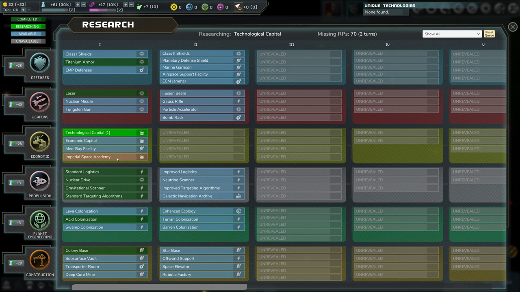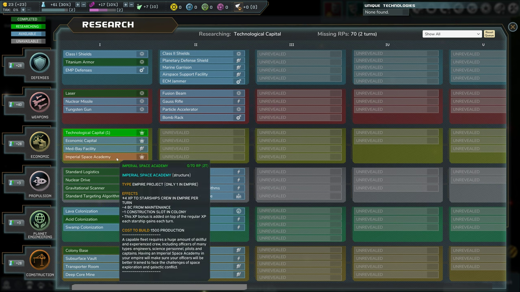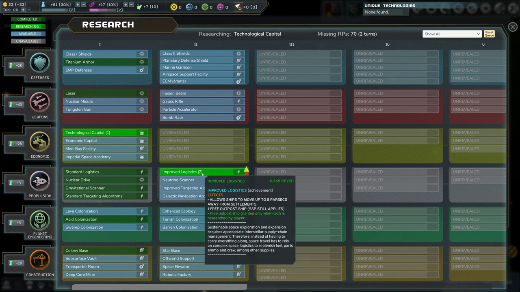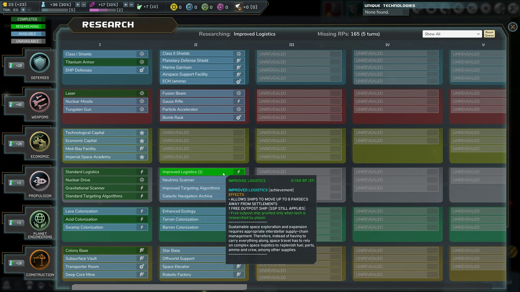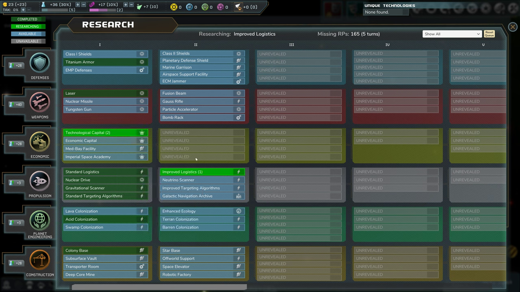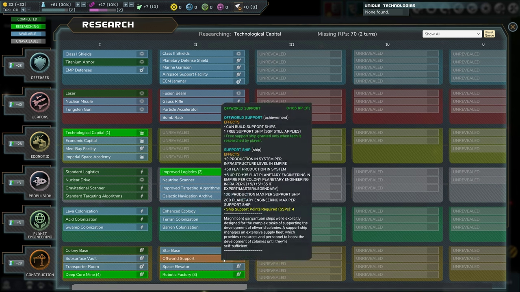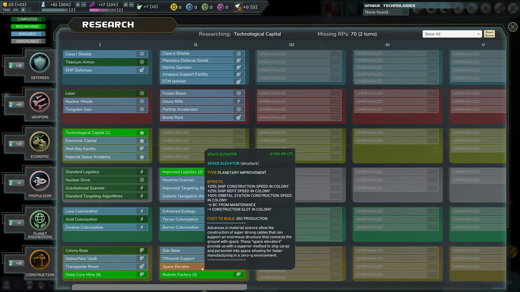And we will also... I might get that too, but we really need that first. Come on, let's get that one. 8 passes, let's take that off. 5, then we'll go that. No, we'll go that first. Alright, we'll go to tech capital first, then we'll go improve logistics, and we'll try and get a robo factory and a deep core mine, maybe a space elevator.